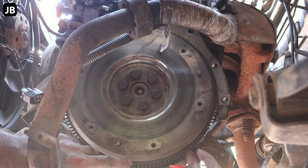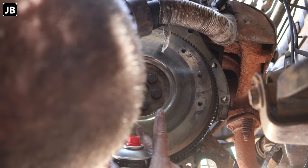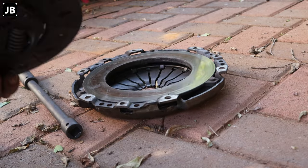Bearing gear on the flywheel looks good as well. Yeah, it was a little bit of heat at some stage, but not anything to write home about. And there's our old clutch plate.